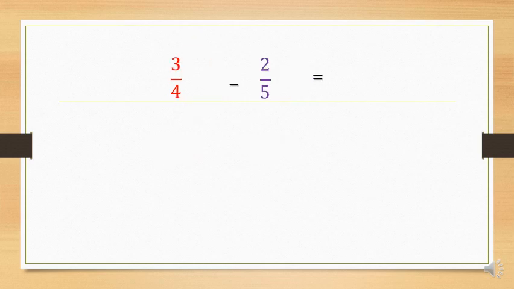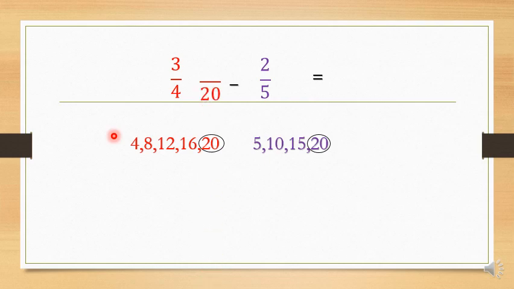So now we're going to have a look at 3/4 take away 2/5. So first thing we need to do is make it easy for ourselves. So we're going to find a common denominator. So I'm going to write out the times tables for the 4 times tables and the 5 times tables. So 4, 8, 12, 16 and 20. 5, 10, 15, 20. So can you spot the common denominator? Absolutely, it's 20. And some of you might be so good at your times tables, you won't need to write them out. But if you still find your times tables a little bit tricky, write them out like I've done below. And then you can very easily see what the common denominator will be.